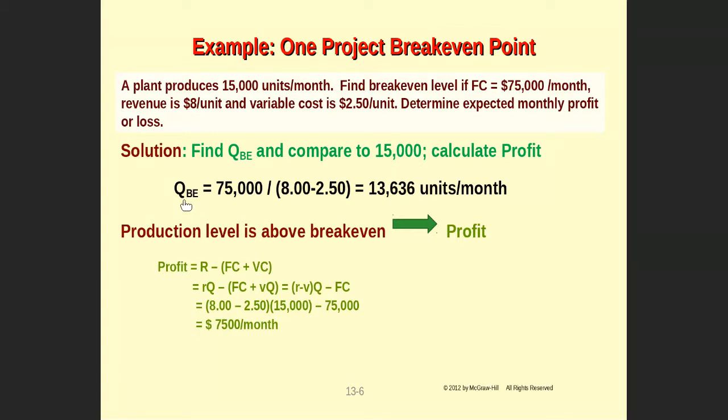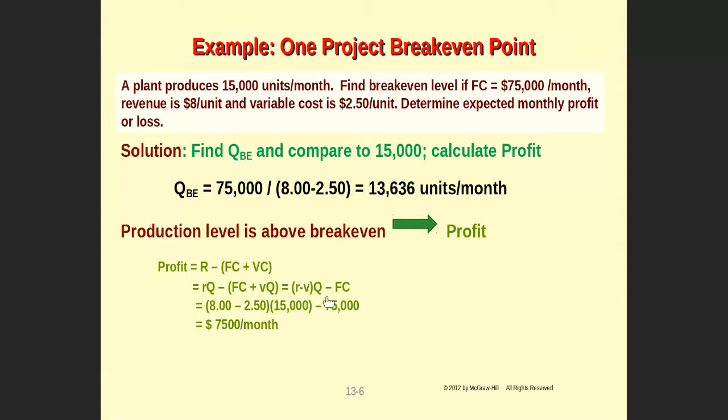But how much is that profit? You go to the formula from the earlier slide to find the profit from the fixed cost, variable cost, and the revenue. When you break down the formula, it will be R times Q, the revenue multiplied by the quantity, minus the fixed cost plus the variable cost multiplied by the quantity, which leads to R minus V when we take the common factor, multiplied with Q, the quantity, minus the fixed cost.